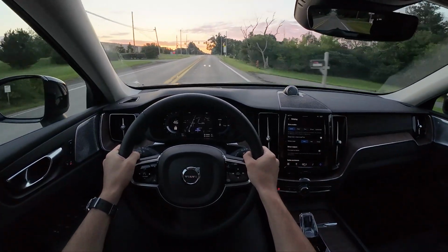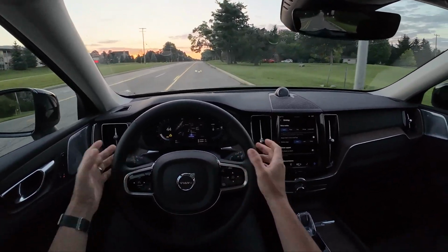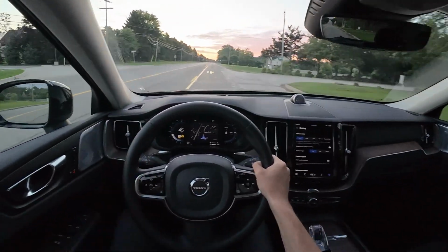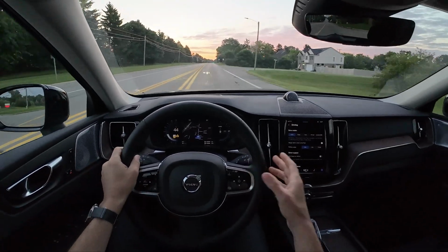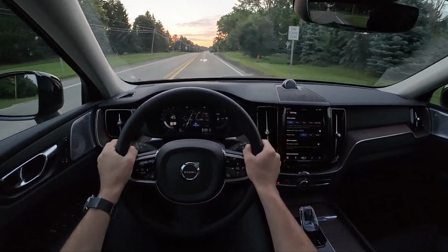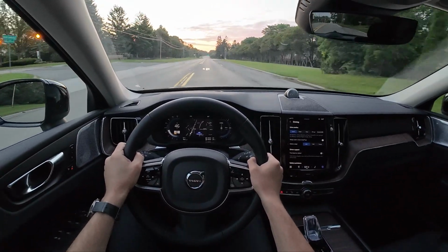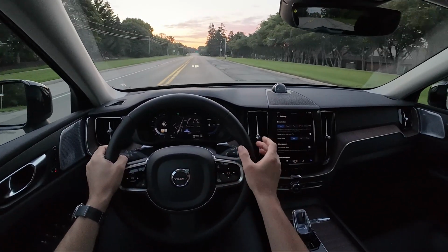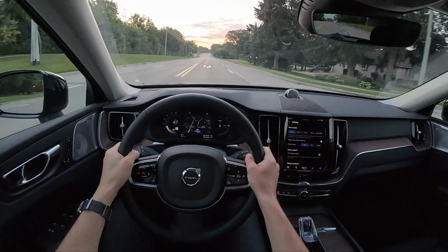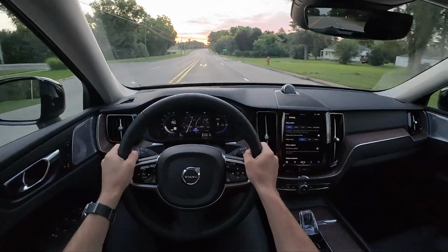Probably not a great idea to be pushing your engine to redline on cold start, because that's basically what would happen in that situation. But if you're familiar with your drive route, your merging scenarios, if there's an emergency, you need that extra power, it's there for you. I'm not sure if Volvo has some type of oil warming system or something to kind of get the engine prepped from cold start, but when you start in pure mode, the engine doesn't kick on. It's full electric, which is great. You'll want to have maybe a bit of mechanical sympathy if you're going to be driving this in hybrid. Let it start up just a bit, run, get up to temperature.